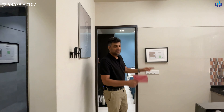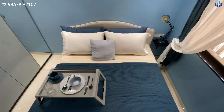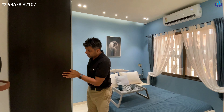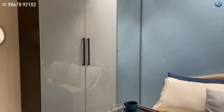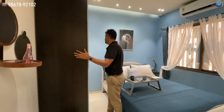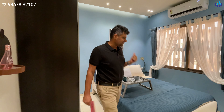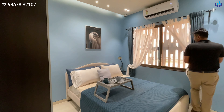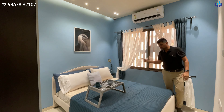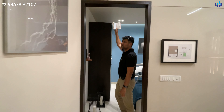This is the bedroom, which is roughly about 90 to 95 square feet. They've actually put a nice two-feet-deep wardrobe — not the trick of using a thinner wardrobe to make the room look bigger. If you're using this as a vacation home, a wardrobe like this should be sufficient. The bed is a decent size, windows are on this side, and the height is roughly about 10 and a half to 11 feet, which is also decent.